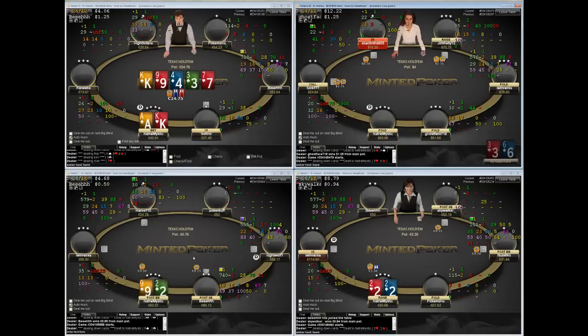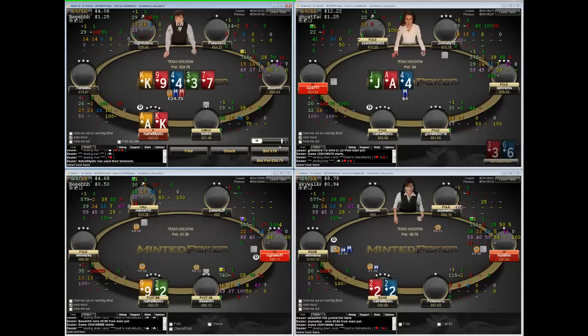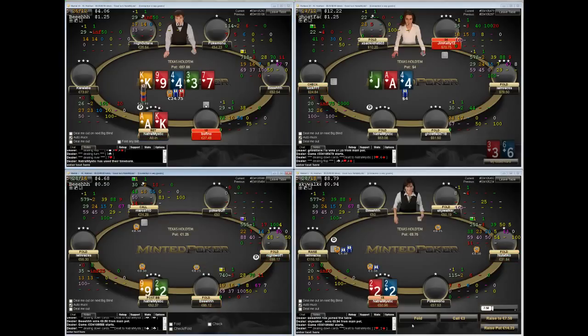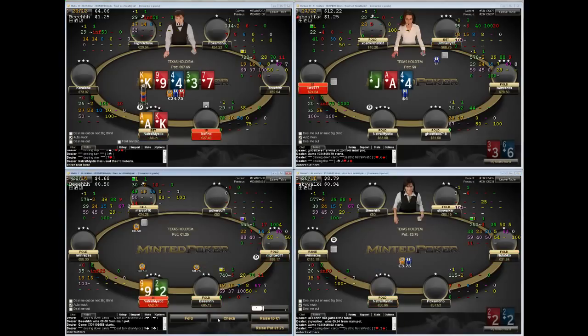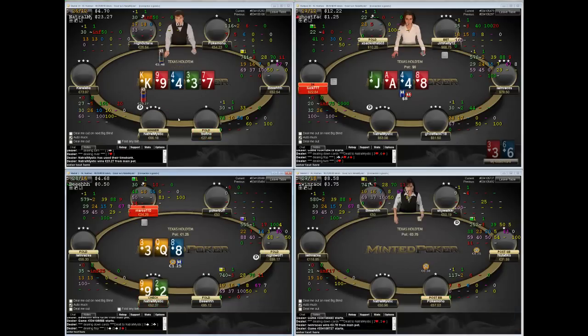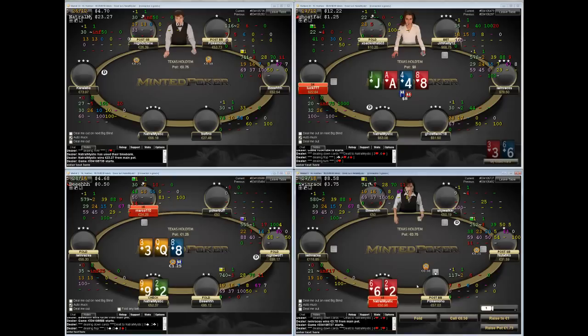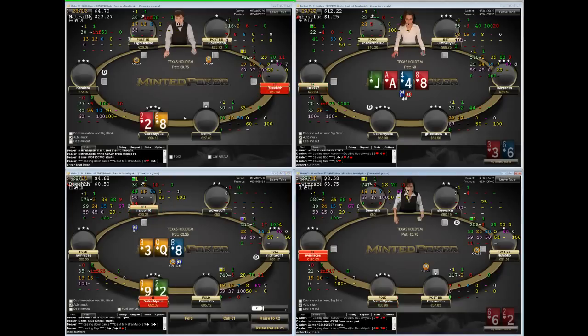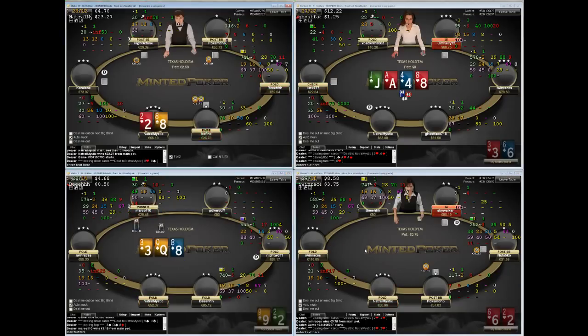And at this point, I'm just going to be betting for value. I'm just going to move all in. It's possible he could have called with a bad king and have 2 pair or something like that. But if he has a worse king like King Jack or King 10, he might call there. If he has a 9, he's probably not calling anyway. So I'm going to look to make my bet bigger, and also maybe I get hero called by a 9. Maybe I get called by King Queen or King Jack.